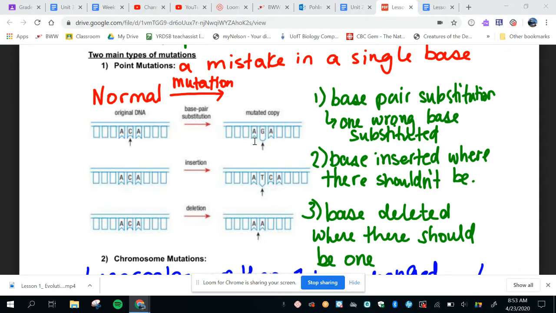First of all, we could have what's called the substitution. Instead of a C, they've put a G in place. Again, this could be induced or random. Likewise, insertion, we have an extra whole base here. So a sequence that should be 3 has become 4 now, which is not good. And likewise, deletion, we should have 3 here, but we only have 2. Okay, so we call these point mutations because it's a mistake in a single base. So in this case, the C is substituted out or something extra is inserted and so forth.